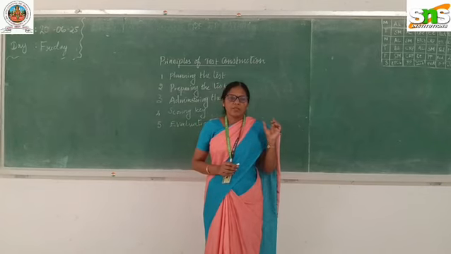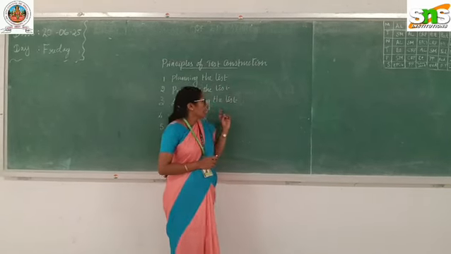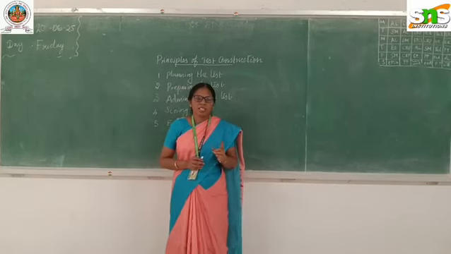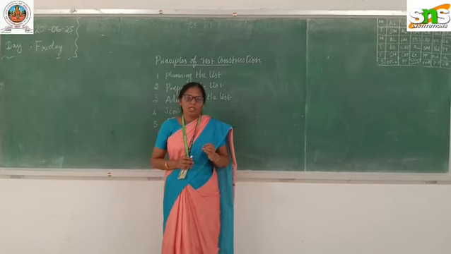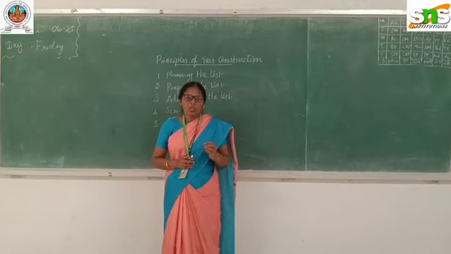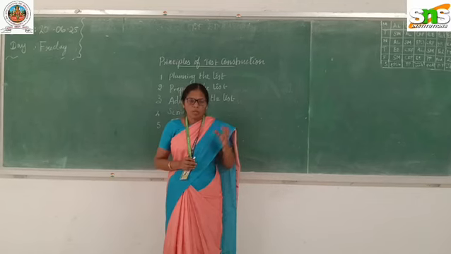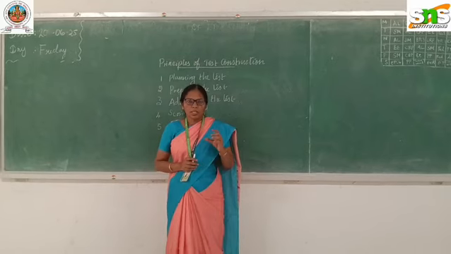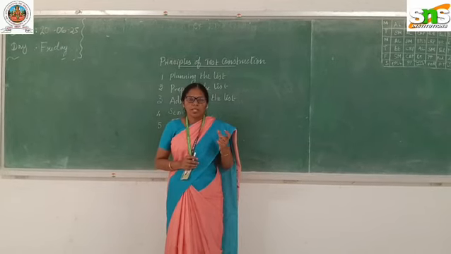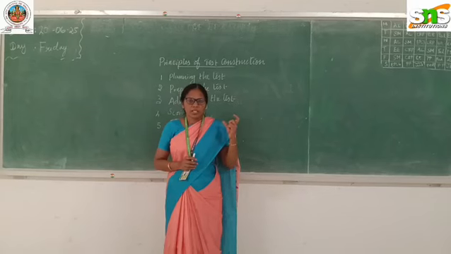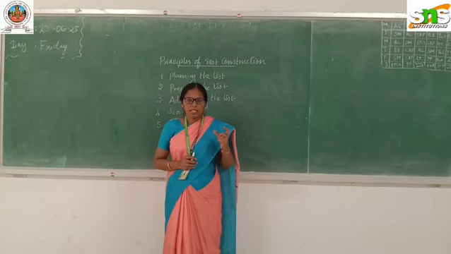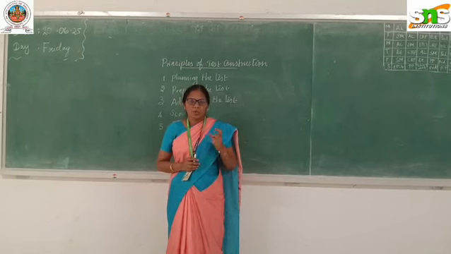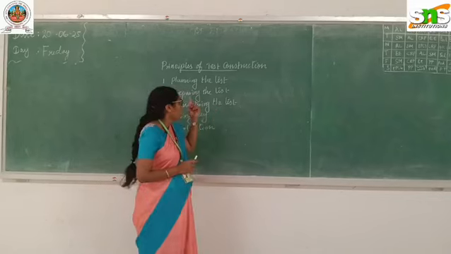So the principles of test construction. The first principle is planning the test. Planning the test means we are planning which topic is to be conducted, what the portions are, and what test items we are going to use. We also plan the marks for each subdivision. For section A, what mark are we allotting? For section B, what is the mark? And for section C, what mark are we allotting? That is called planning the test.